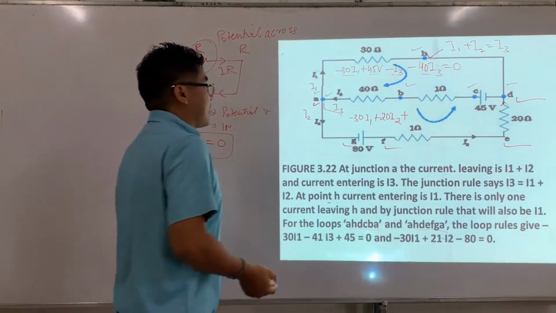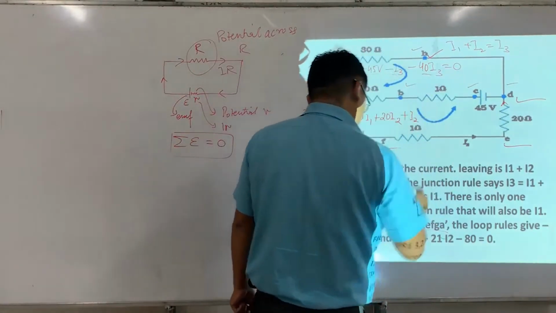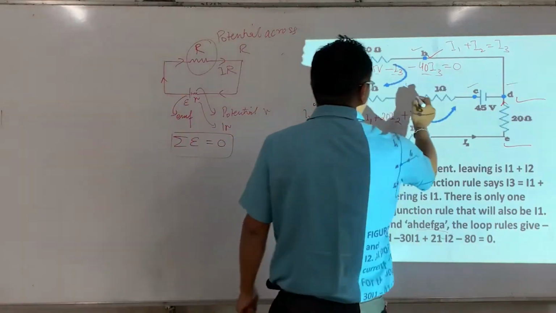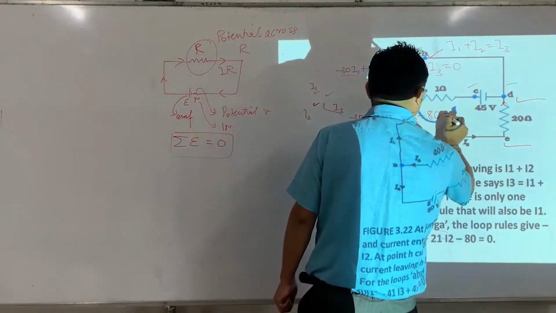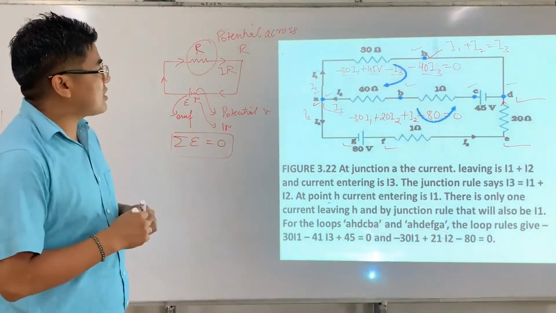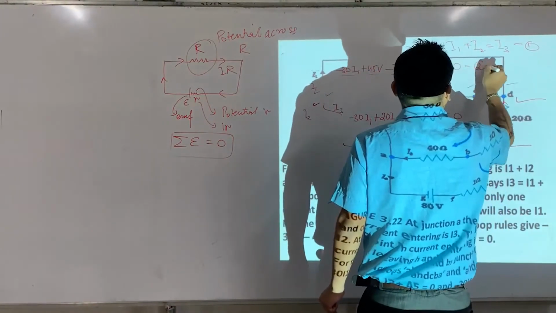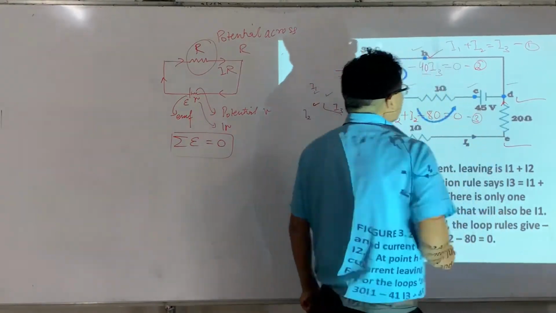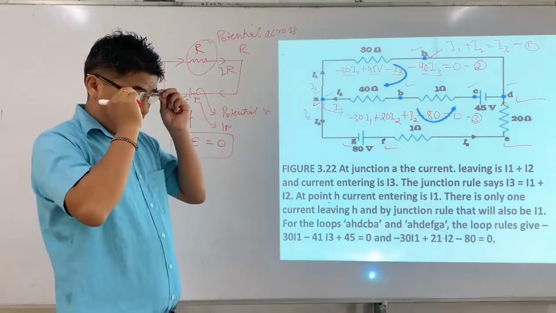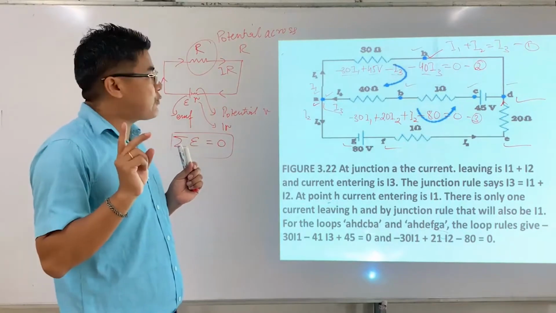Here it is written like this. And then 1 I2. Alright. And then what else? Then this is negative now. Minus 80 is going to be 0. So this is how you solve it. So now we want two equations. This is the first equation. This is the second equation. We got the third equation. So now we are having three equations, alright? And we are having three unknowns. Unknowns are I1, I2, and I3.